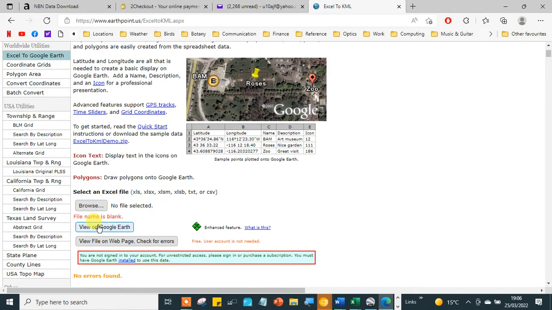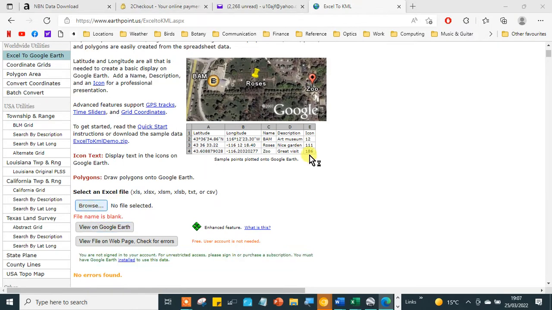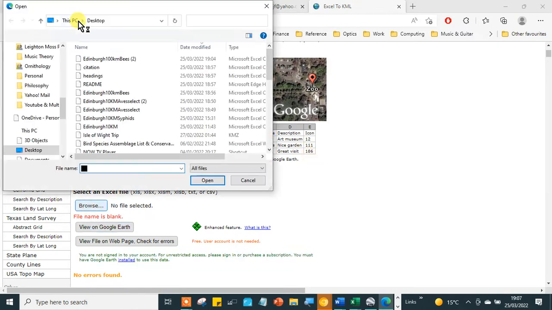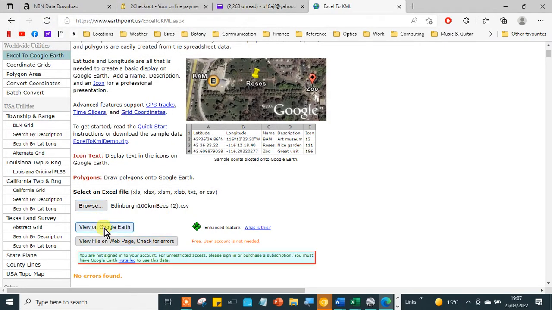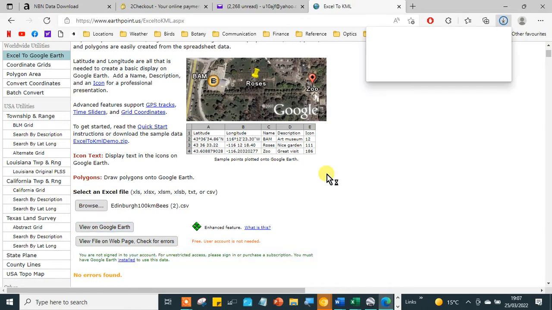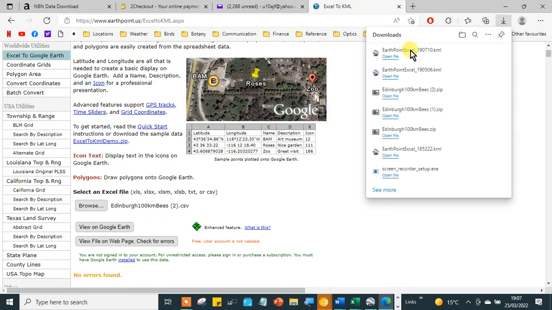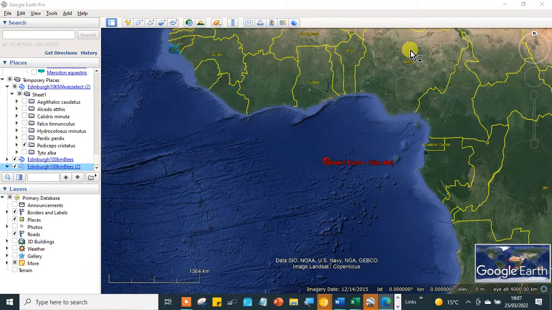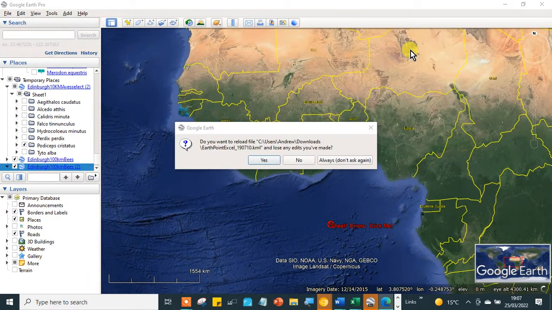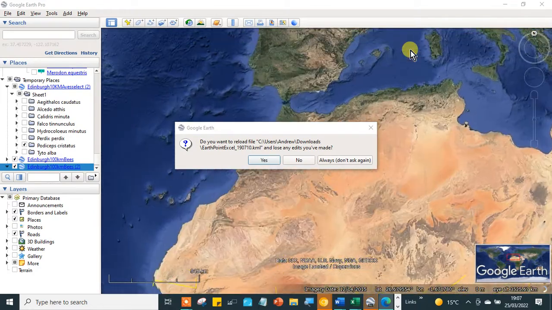Okay, let's go with view on Google Earth then. Give it another good try. Oh yes, you need to reselect it first. Oh good.